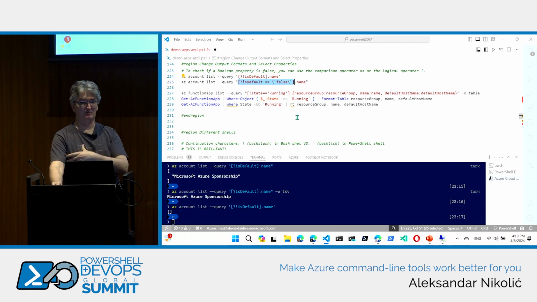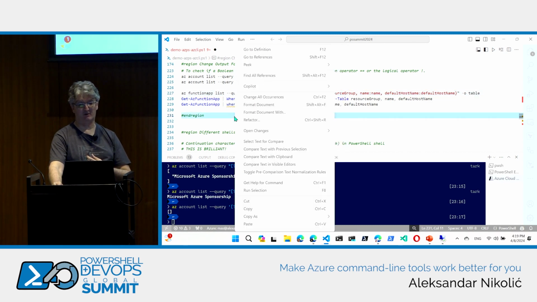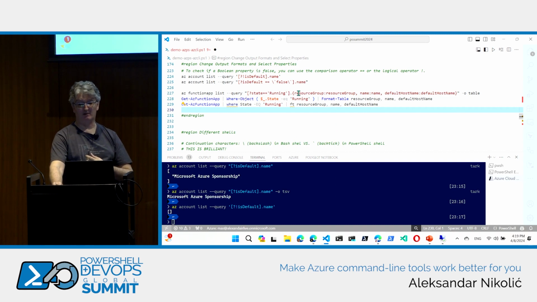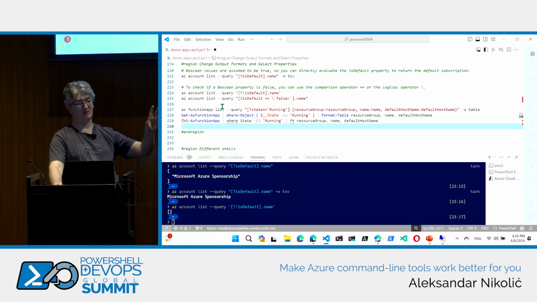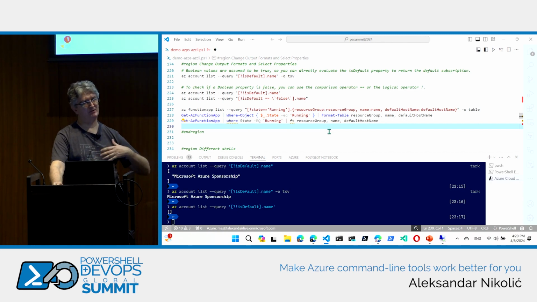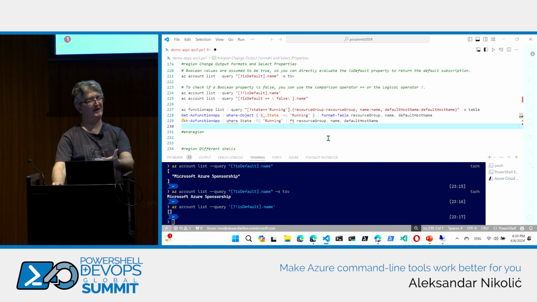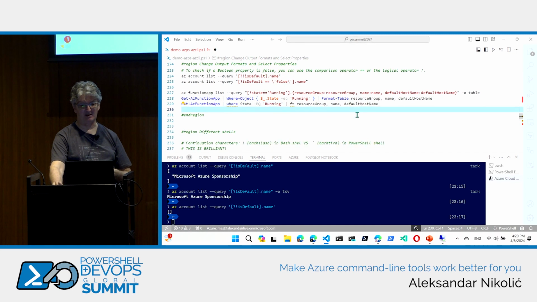So here is another example where PowerShell is just easier to use, if you ask me. We have here a list of function apps, and I want only the ones that are in a running state. In Azure CLI, you first need to do the filtering using a question mark operator, and then specify some of the properties that you want to get back. In PowerShell, that's much easier, right? You get the function app. The only problem is with the cmdlet, that it's just slow. Then you use Where-Object to do the filtering with the full syntax, or here with a short one, and then Format-Table with the names of the properties, and you get the output, right? It's not that I'm biased toward PowerShell, but seriously, this is just easier. Just looking at it, it's easier to understand what's happening, and the Azure CLI syntax gets very, very messy very quickly.